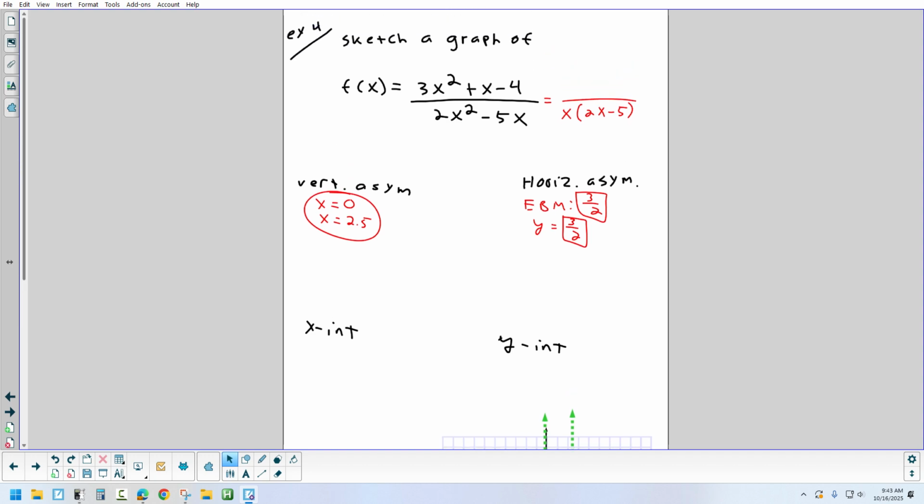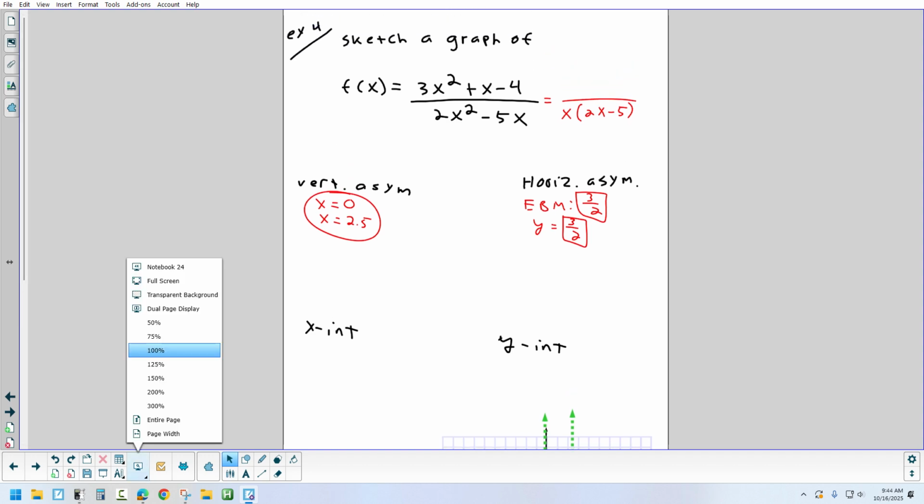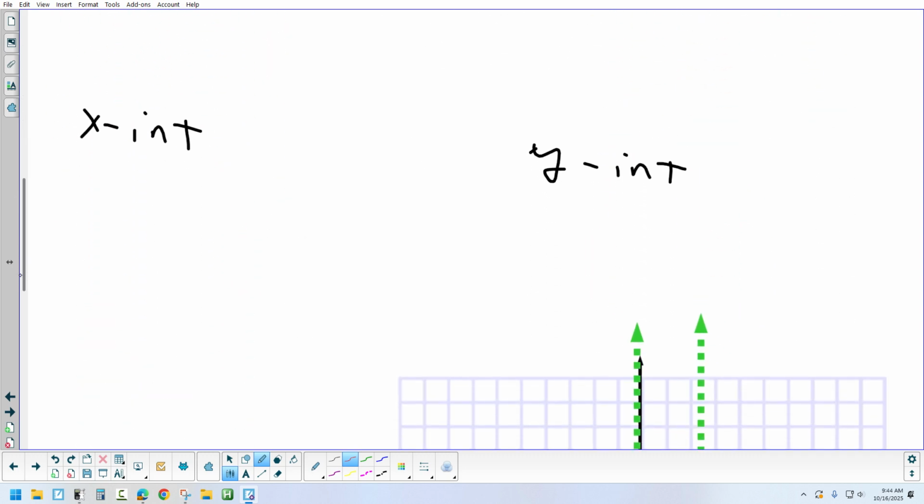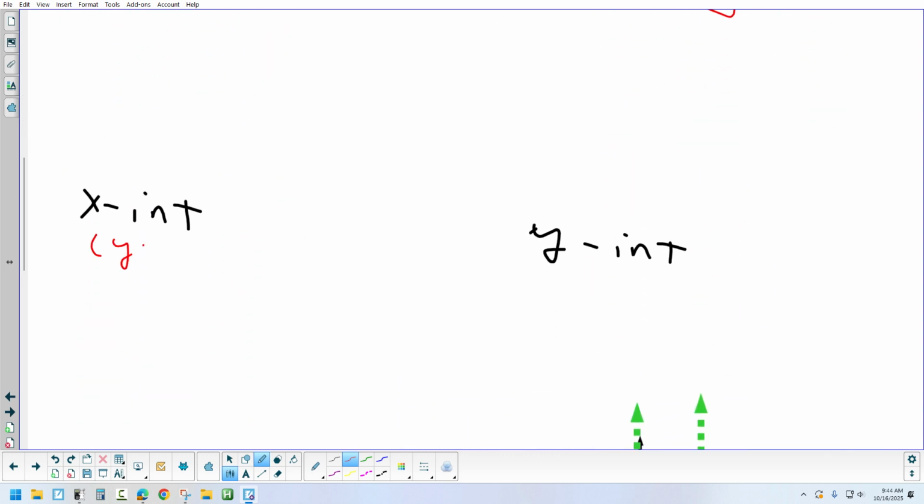Now, intercepts. Well, since the numerator is kind of complicated, it's a quadratic, I don't really want to set that equal to 0 and solve it, because then I got to deal with this. And just to get the intercept, it's not even worth trying to solve a quadratic, especially if it wasn't factorable. I mean, maybe that could be factorable, but let's just focus on the other intercept, okay? So instead of letting y equal 0, we're not gonna do that one. Let's do the y-intercept. That one's always easy.